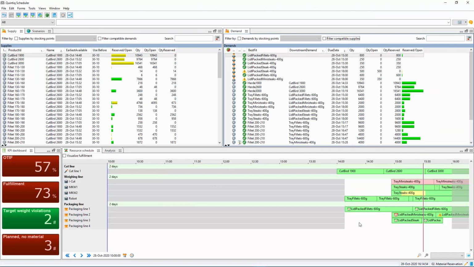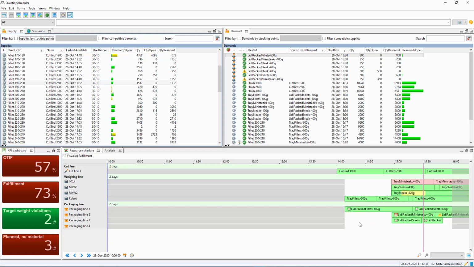So I'm at my material reservation view, and here on the top left we can see the supplies, or expected supplies, from our different production steps. So for example, the different fillets and the cupboards. To the right of that I have my different demands. So we can see I, for example, have customer order lines, dependent demand if you would have a second factory requesting whole birds, for example, and we also have demand for plant production and WIP demand.